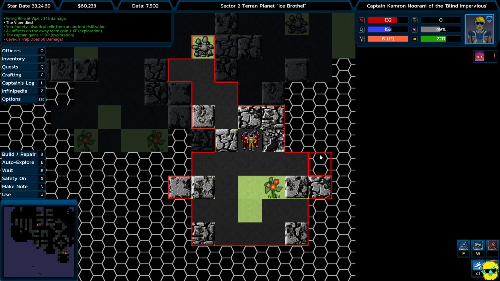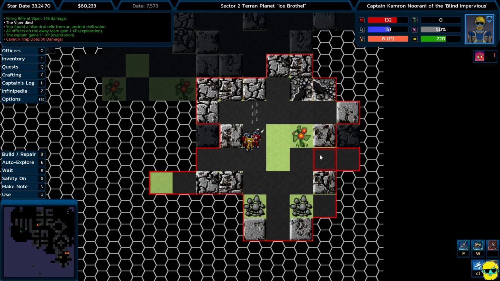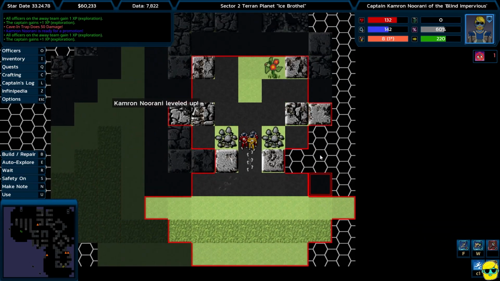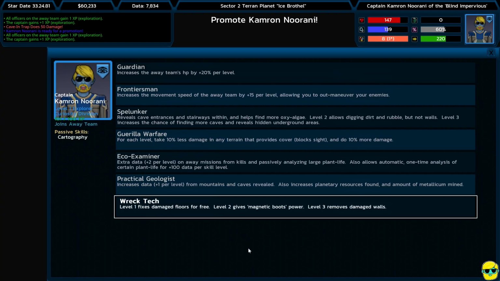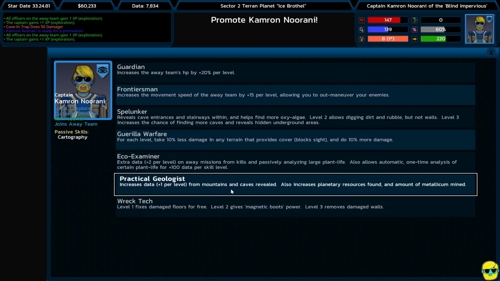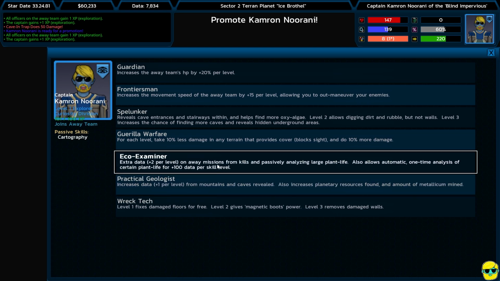Oh, another cave-in. So the cave-ins are actually doing a lot more damage to us than you'd like to think. Hey, Captain leveled up. Heck yeah. Give me the promotion. So, what do I want? Data for mountains and caves. I like the idea. Eco Examiner. This goes to Hermes' point about seeking new life and boldly murdering. We get extra data on away missions from kills and passively analyzing large plant life.